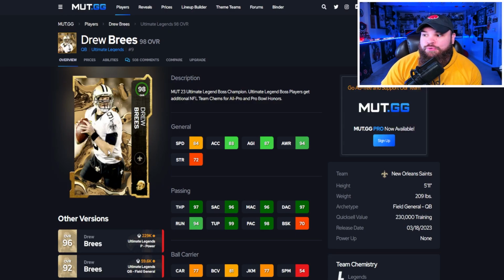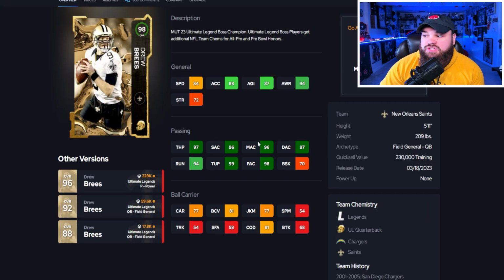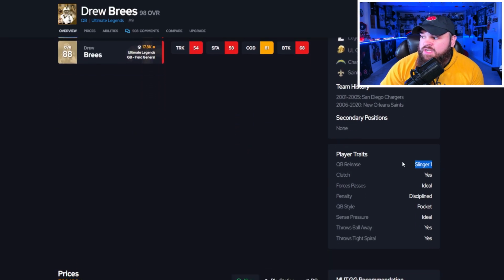After that, we get Drew Brees. Glad they added him into the game. 84 speed, 88 accel. I do feel like when I use this card, he felt a little bit more mobile than this 84 speed would suggest. Has great throw power, great accuracies. This time has Slinger 1, the best release if you're throwing short to intermediate passes.